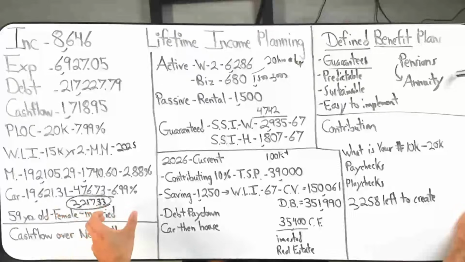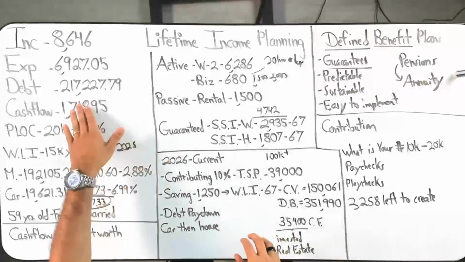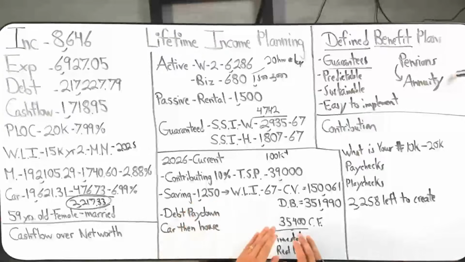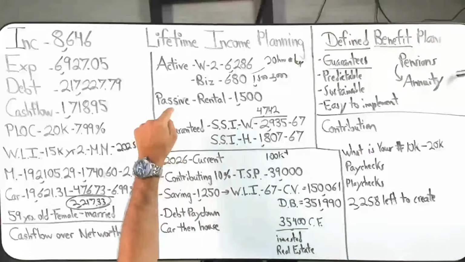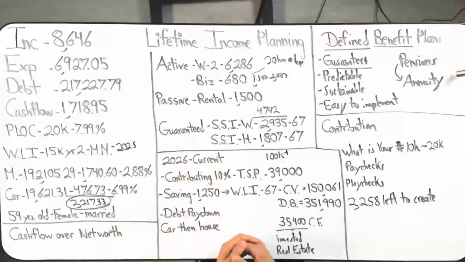The question is, between 59 and 67, would you rather just pay off debt, go the guaranteed route, get that recovery, or would you rather take your cash flow today, 1,700 bucks, 1,250 that you're saving, and invest it in the passive income column in real estate? That would create more than 2,258 a month to get to the final number of 10,000. What would you rather do? I'm gonna wait a couple minutes. Let me know your thoughts.